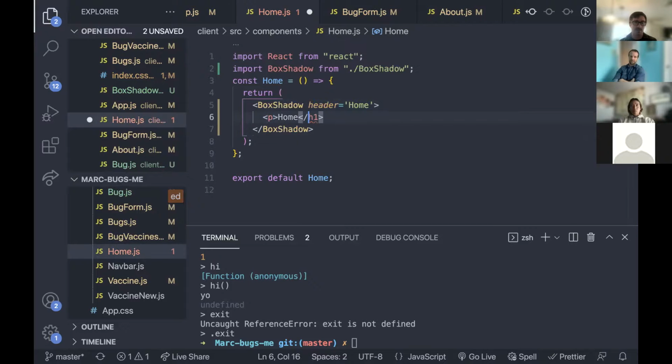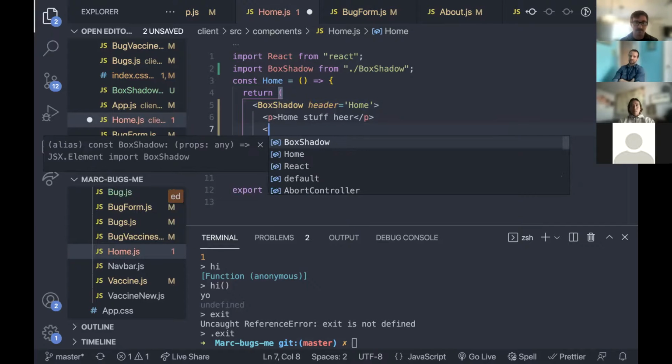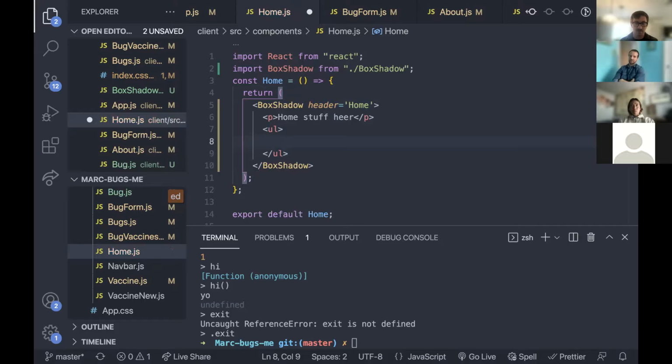And this can be whatever content, stuff here. Whatever. You could have a list. Doesn't really matter. I can make this generic where I could throw anything in here.